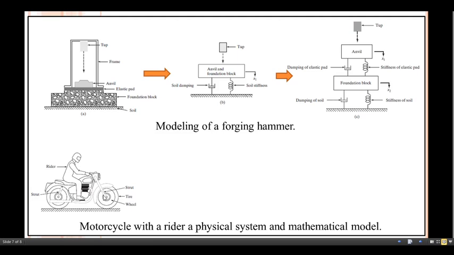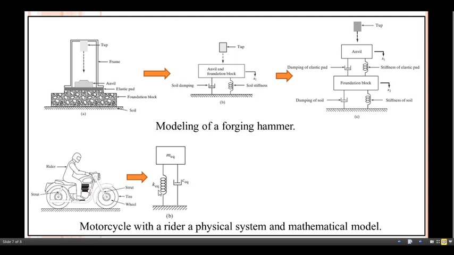What about this one? This indicates the tire. The stud is again here. Now as an initial approximation, consider the equivalent stiffness and the equivalent damping constant provided here. The tire comes directly in contact with the road surface. The mass we have considered for the rider as well as the mass of this vehicle is nothing but the equivalent mass.